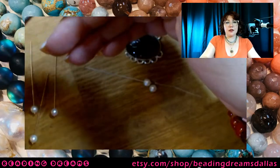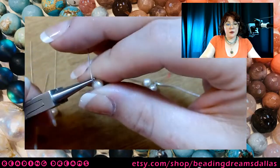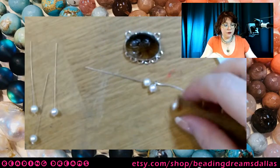So once again, round nose pliers, grab at the top of your bead, go away, rotate, back up over the top, rotate underneath, number 2 lady with a scarf.